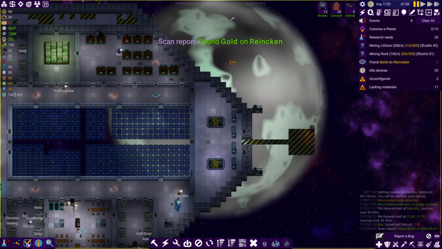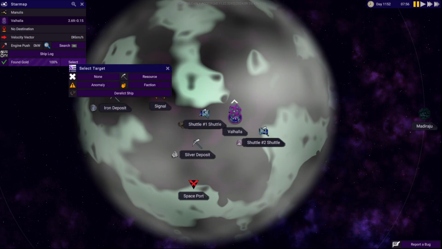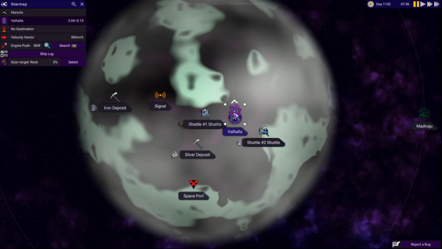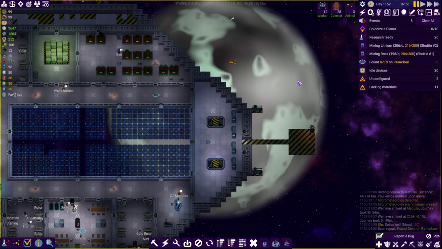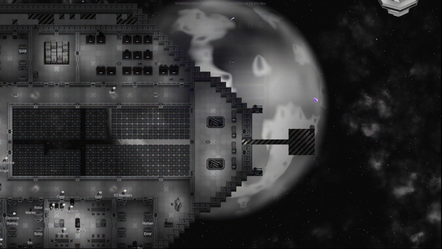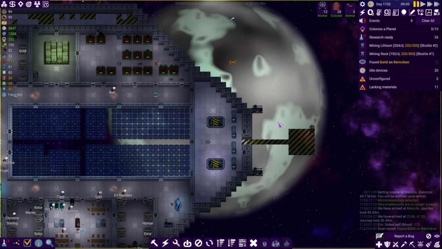All right, so we have gold out here. So the good thing is, at least out here, we found a few things that we were having issues with. We'll just scan for rock so we'll know where it all is. Or should I hit ice? Either way. There's that. There's that.